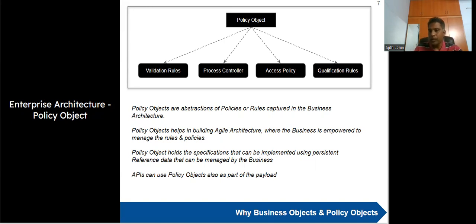When you abstract into a policy object, we can create specifications, or reference data, that could drive the policies. That helps us in identifying what reference data we need and which needs to be managed by the business. And as I talked about earlier, APIs can use policy objects as part of the payload. It could be APIs that manage the policies, or policy APIs that support a process that uses the policy. So it can be part of the payload.